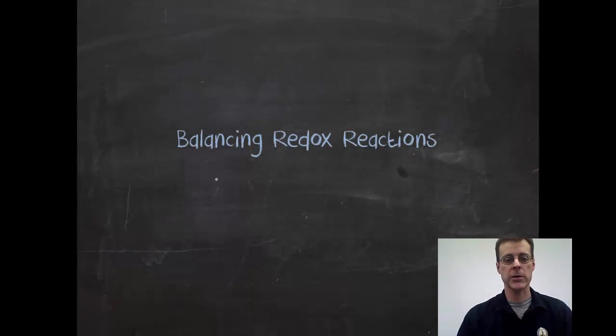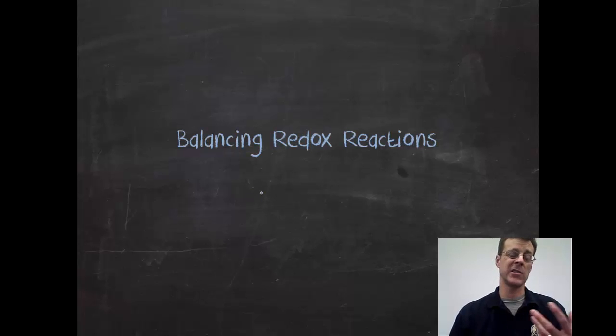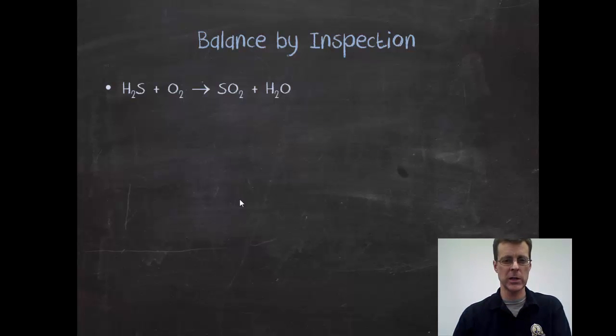Balancing redox reactions. Now, balancing reactions, you know how to do that. We're going to have to tweak a little bit, and it's going to look a little bit weird at first, but it actually follows a nice, neat little process. However, we're going to be working with integers, and nobody likes working with integers. So that's sort of the two things to keep in mind as we get into this.